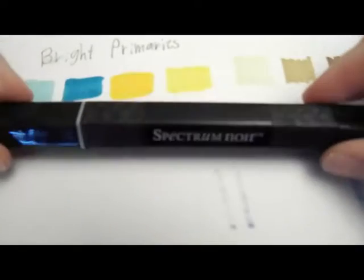One of the upsides is that you can actually fit the caps on the other side. Sometimes it's a looser fit than others, so I'm not sure why this is, but it does stay on there if that's important to you. I'm used to Spectrum Noir, so it doesn't really matter to me, but if it matters to you, they do have that. And the Spectrum Noir, like I said, do not fit on the other side no matter how hard you try. They just don't fit.